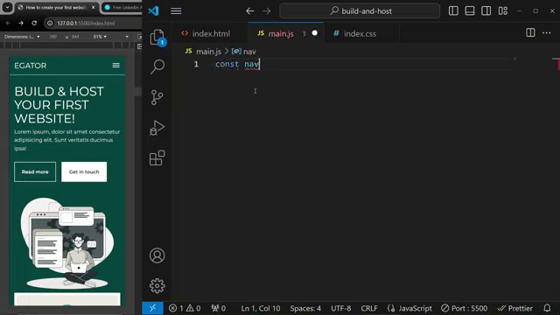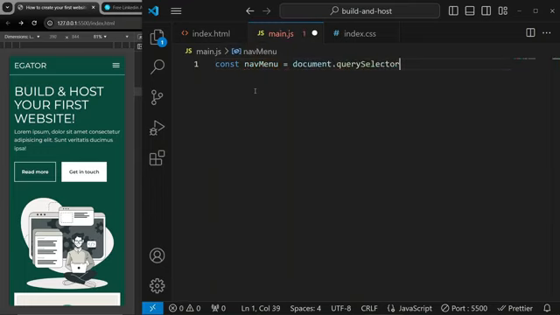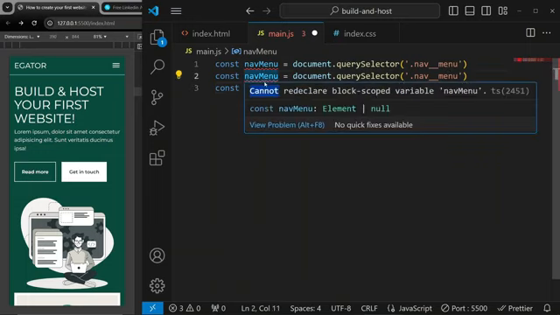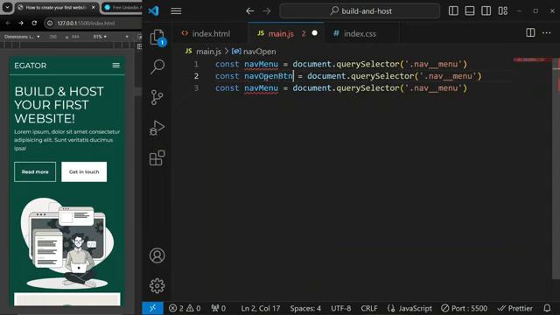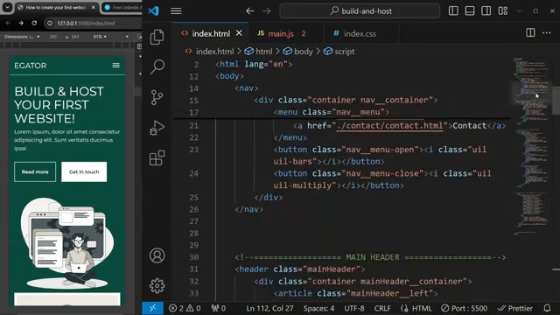Let's get the nav menu, and document.querySelector is going to do that for us. So we just give the class of nav menu, right? I'll duplicate this twice. So we have the nav menu. We are going to get the nav open btn, and that is the nav open btn that we have right here. Wait a minute, let's go up top.